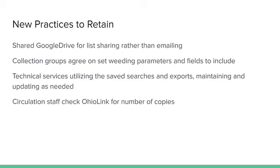We had a very set file naming convention and folders, folder 1, 2, 3, and 4, as we've already discussed. And because everybody knew where everything was, you could go check yourself what was there, and you could check on this for other people. So this was helpful for the subject coordinators and for some of the people in circulation as well, without having to rely on the email. If you just wanted to go check and see what was in a certain folder, then you could do that without having to bother anybody.